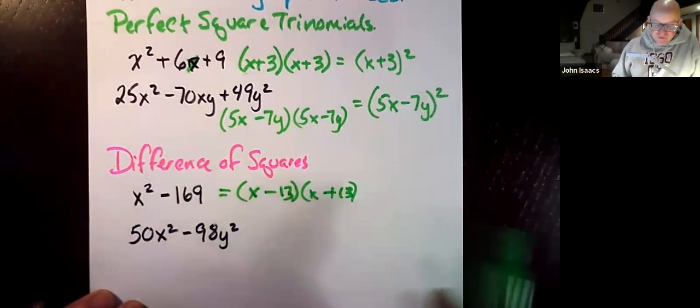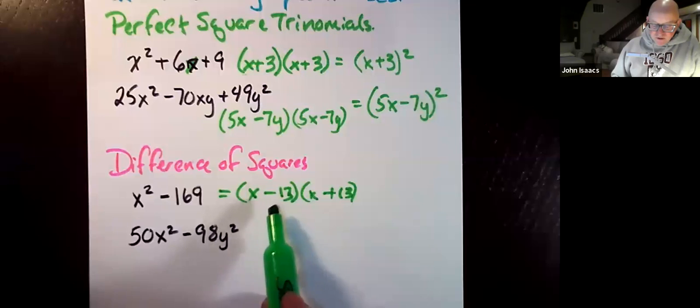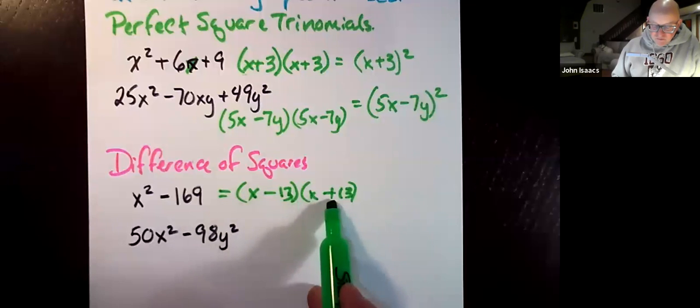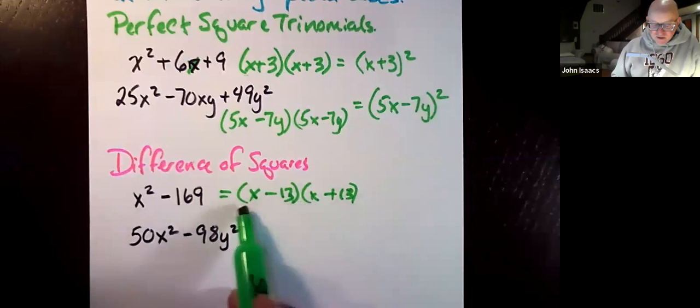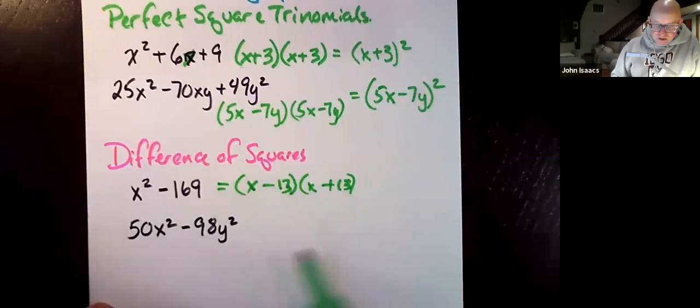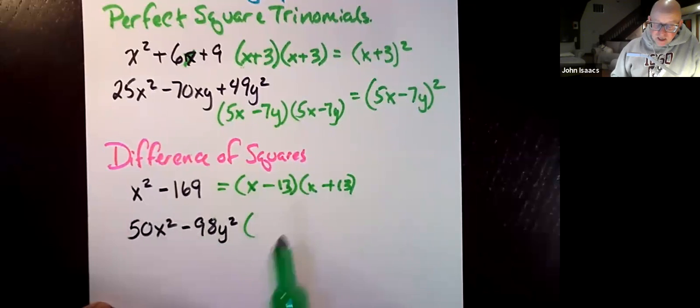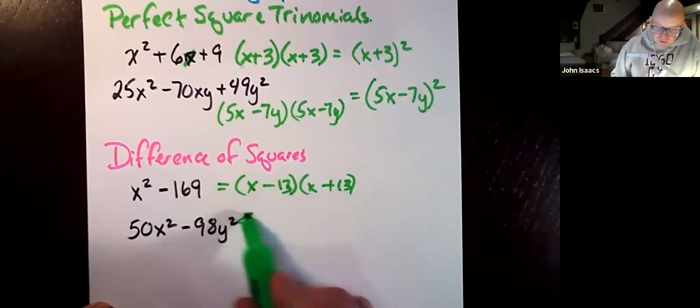Now your plus and minus means there's no middle term. The last term, negative, positive, 13 is negative 69. The first term is x times x squared. Same thing here. Oh, wait a second. That's not a perfect square. Nor is that. Oh, but there is a greatest common factor. So let's get rid of this.